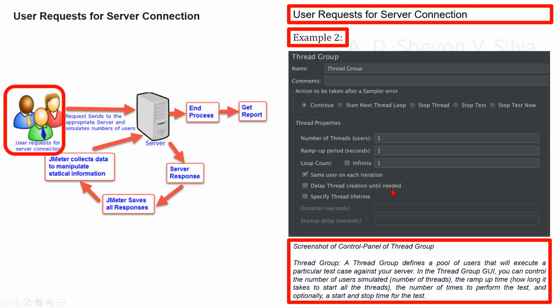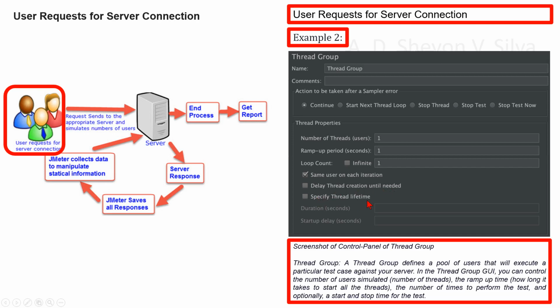If not selected, all threads are created when the test starts. They then pause for the appropriate proportion of the ramp up time. This is the original default and is appropriate for tests where threads are active throughout most of the test.